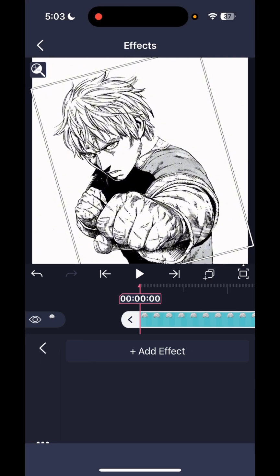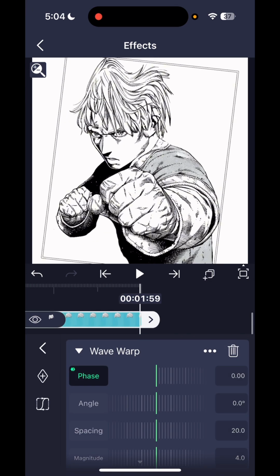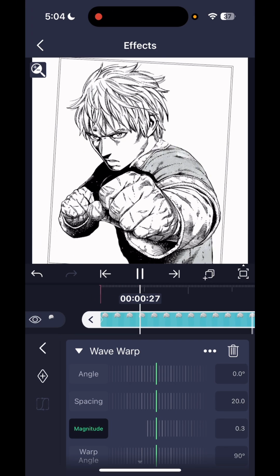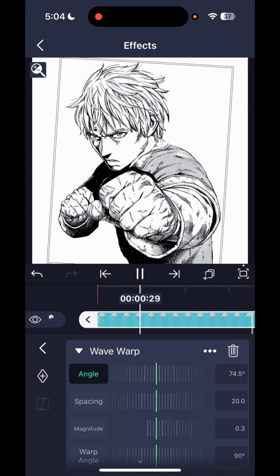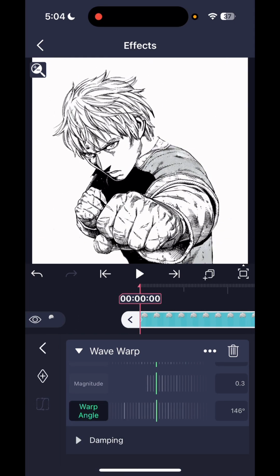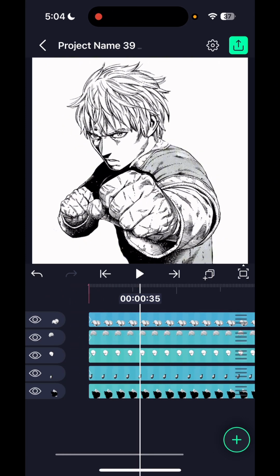So there it is. If you want to add to the head, just use the wave warp. The hair, just use the wave warp effect. I personally just put it to a random phase and then make the magnitude at least like 0.3 to 0.4 depending on how I want it to be. Make sure the angle is pretty good or to your liking. The warp angle, I don't think you really have to change much about it. I think anything would be pretty good for it.